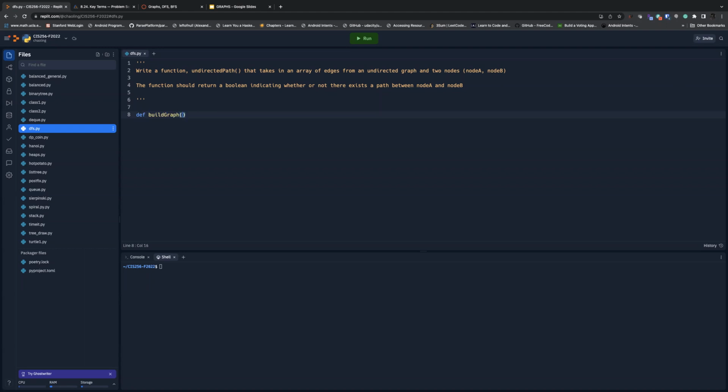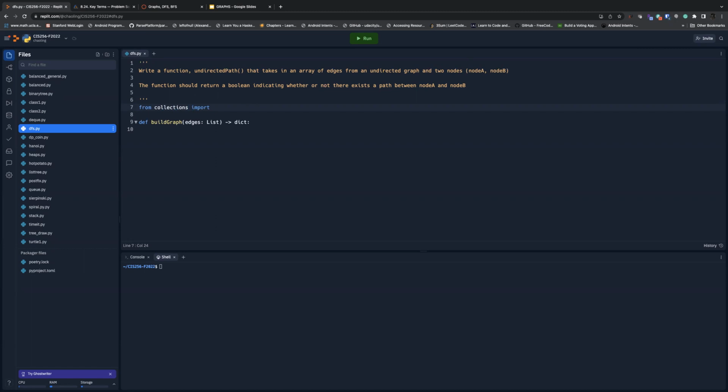So given edges, which is a list, return a dictionary, which represents the graph. And of course, we're going to import from the collections module, import defaultdict.